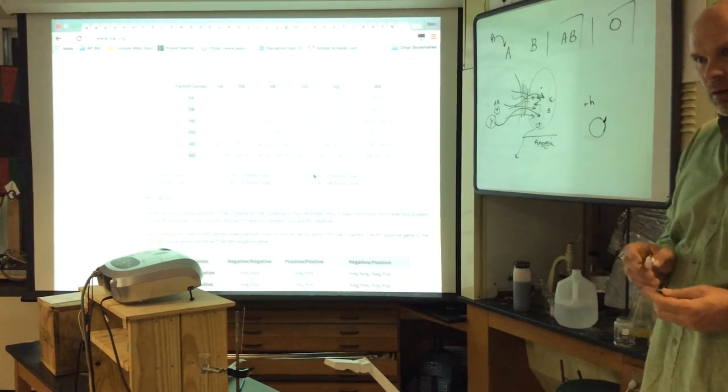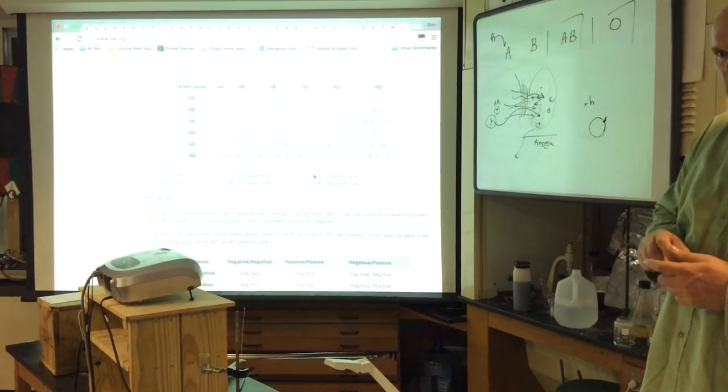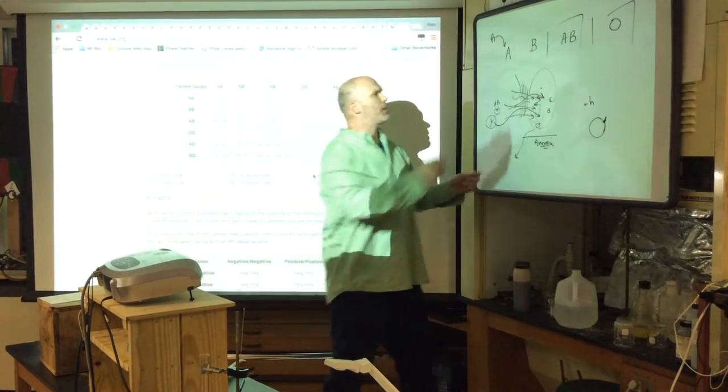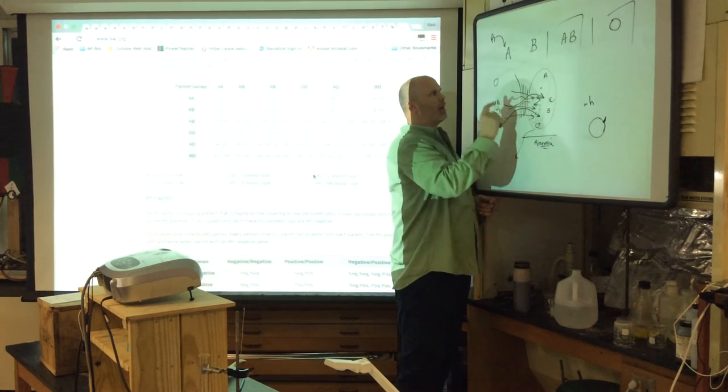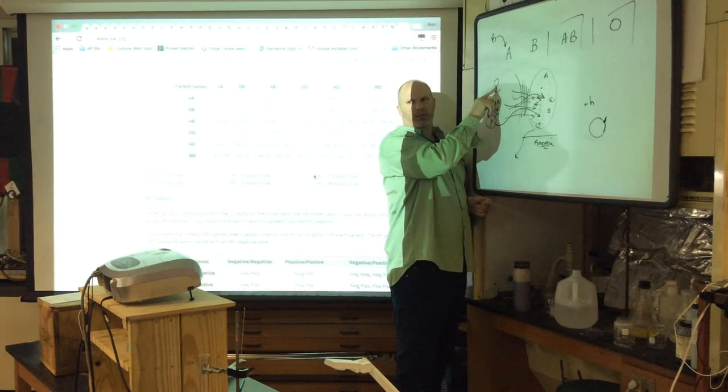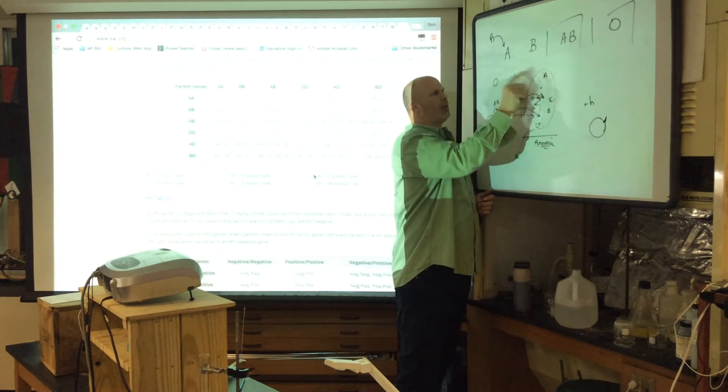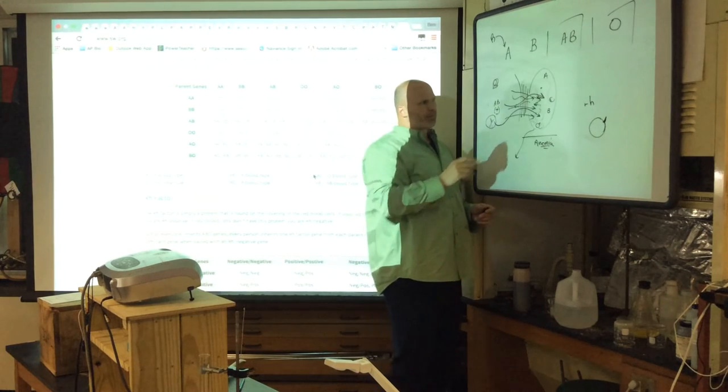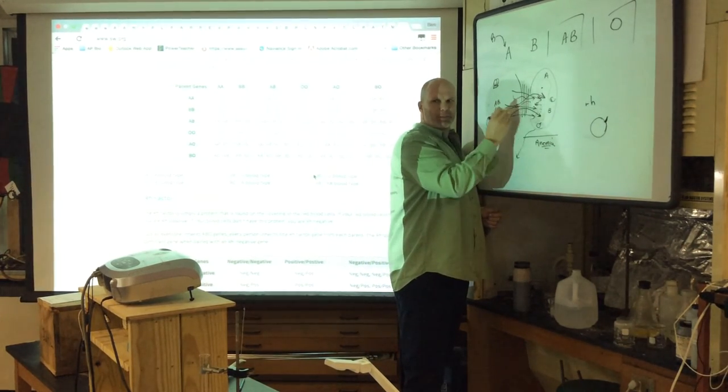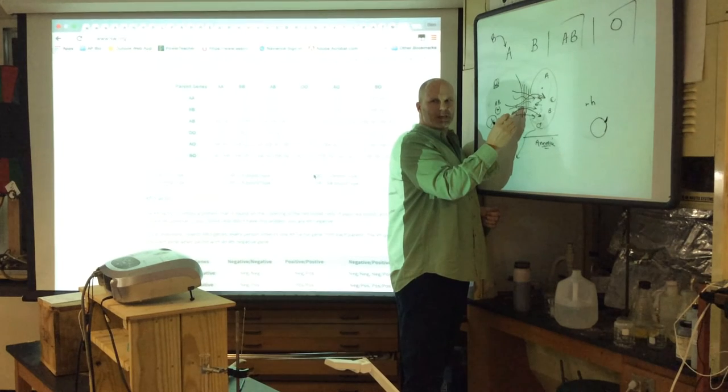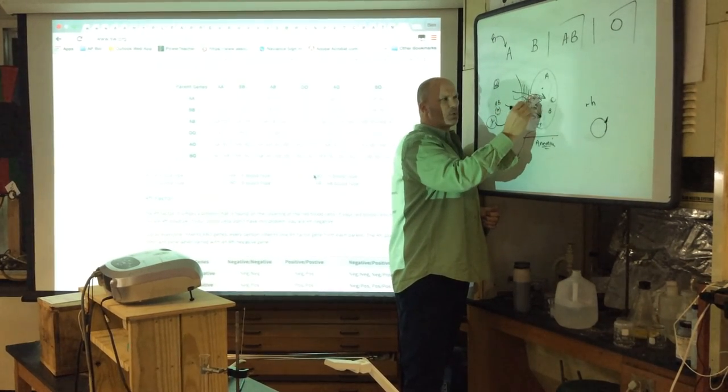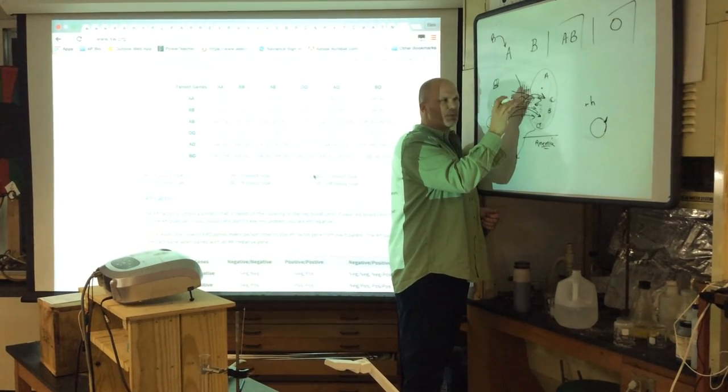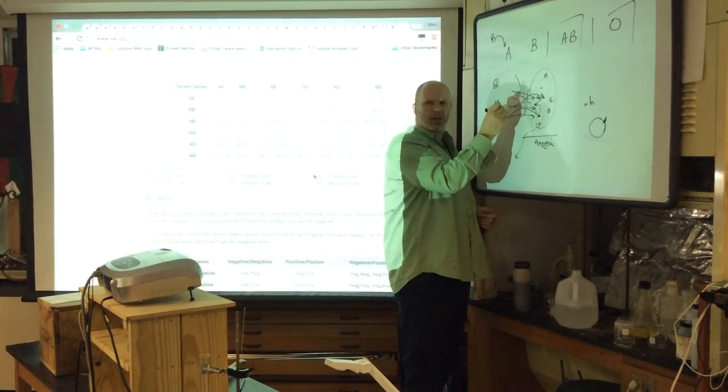Student asks: What if the mama, let's just say, for example, like that's how it was going to be, the mama's O and the baby's A. Are there problems? Like, how is it work that there's no problem? It's a great question. So if the mother is O and the baby is A, this is the universal donor, so there's less of any problem. But let's just make it the other way. Let's make this a B mom and an A baby. Remember, blood doesn't go through the placenta. Placenta is a connection. Here's the blood of the mom. Here's the umbilical cord. And eventually the start of the blood of the baby. The blood is not touching in this scenario.